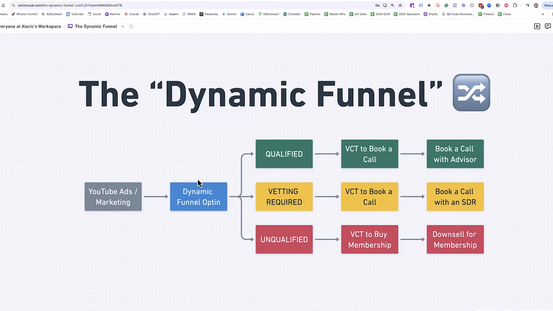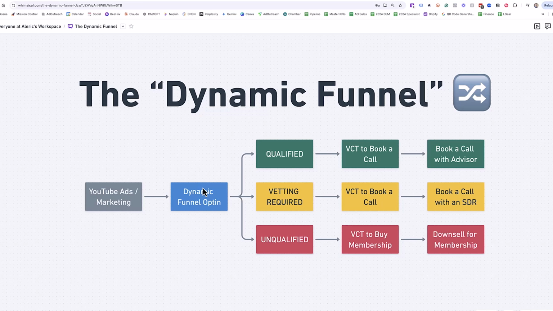Now, this is one question we can put on the opt-in form that specifically asks either their income, their industry, or some other piece of information about them that allows us to dynamically redirect them based on whether they're qualified or not. So instead of just asking their name and email and phone number, we can also ask them their industry, ask them their income, ask them the business size, whatever it happens to be that qualifies somebody as a good potential fit for you as a client.